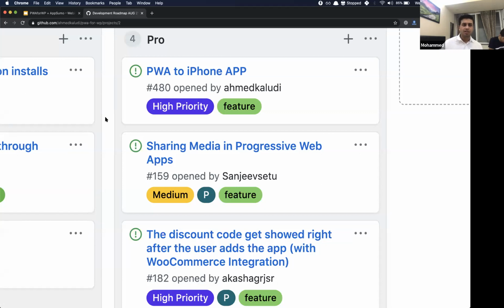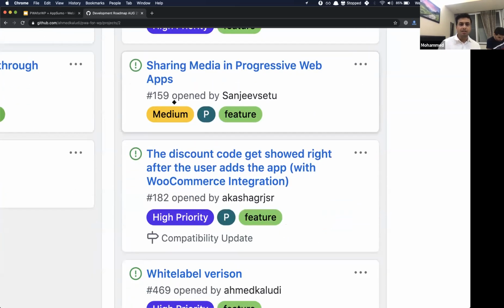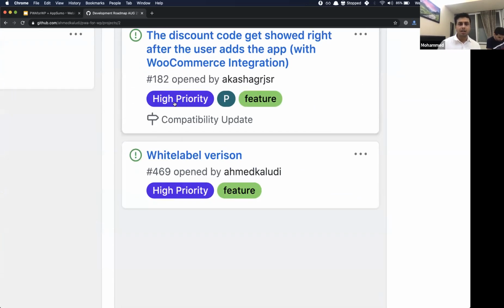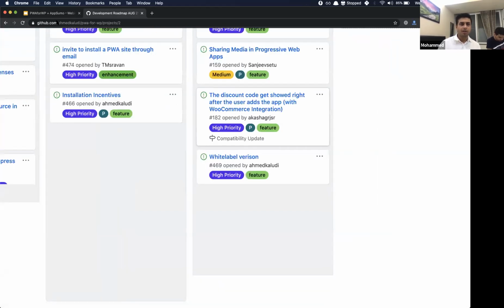So there are some restrictions in generating the app, but we are working on it. I'm sure in the upcoming time we will be able to crack this, and provide users one-click PWA to iPhone app generation as well. And these are the white label versions, and these are the upcoming roadmaps that we have.